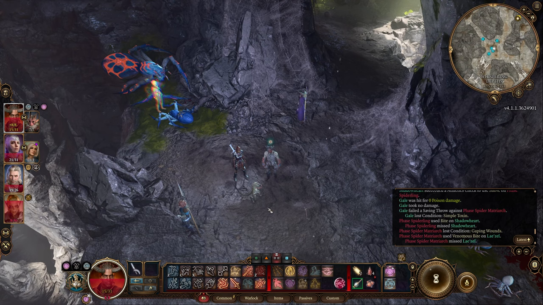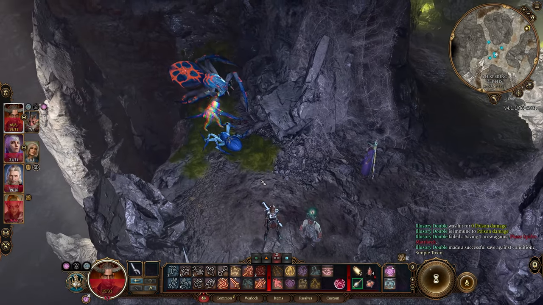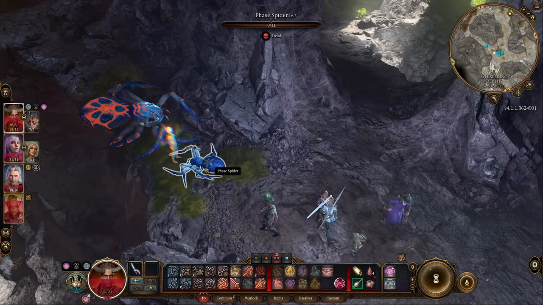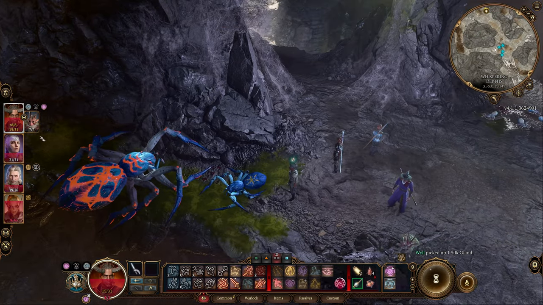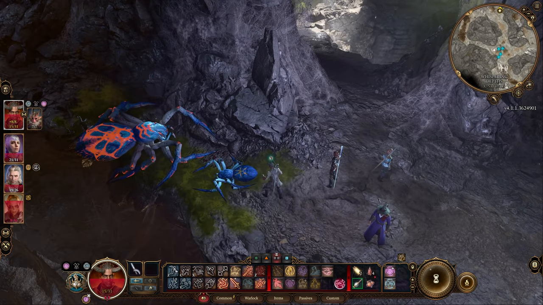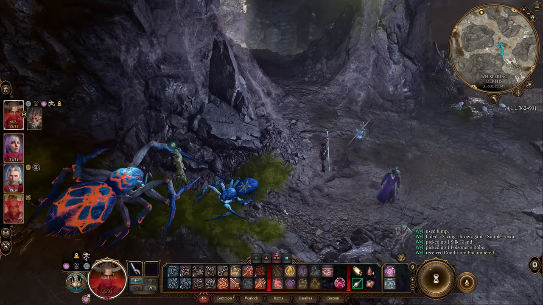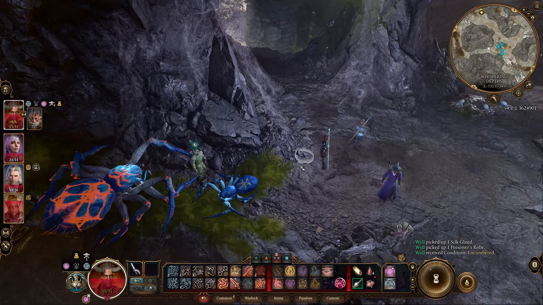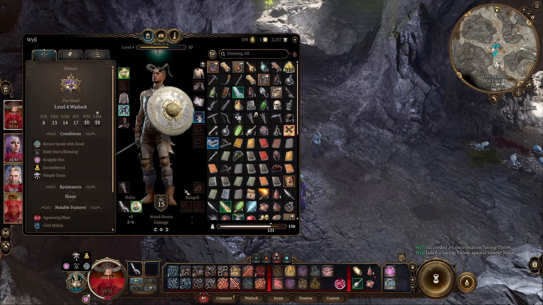Do me wonders. Oh, give me 1 second, please. Okay. Do I have a short rest? I do not have a short rest. Okay. Let's see what they have. I didn't really want to step on the poison, though. Ooh, she does have stuff. Heading out. I'll just move. Why not? I'm also over encumbered.